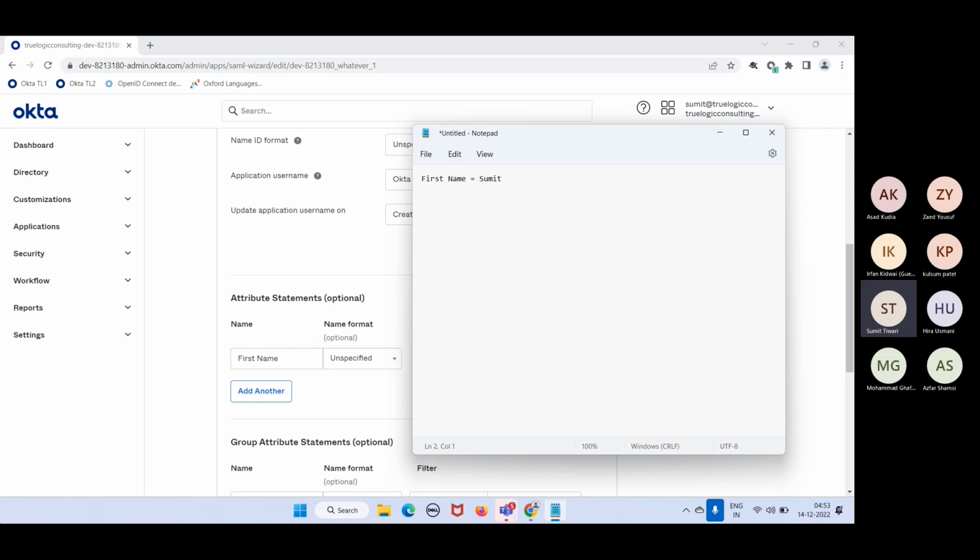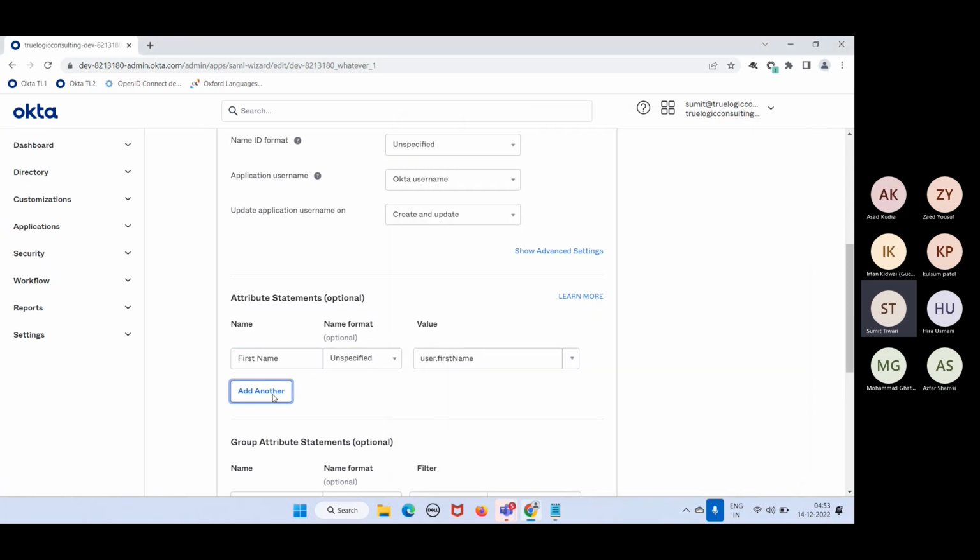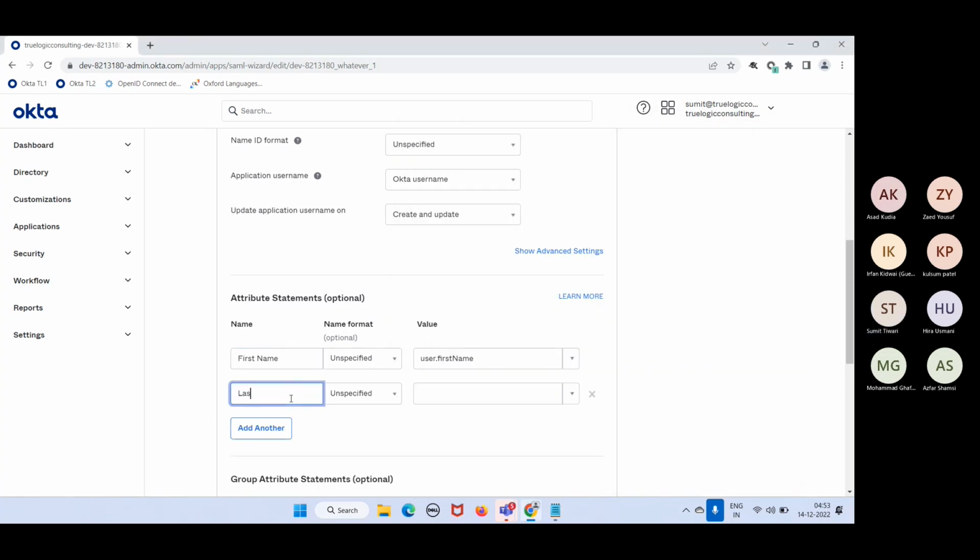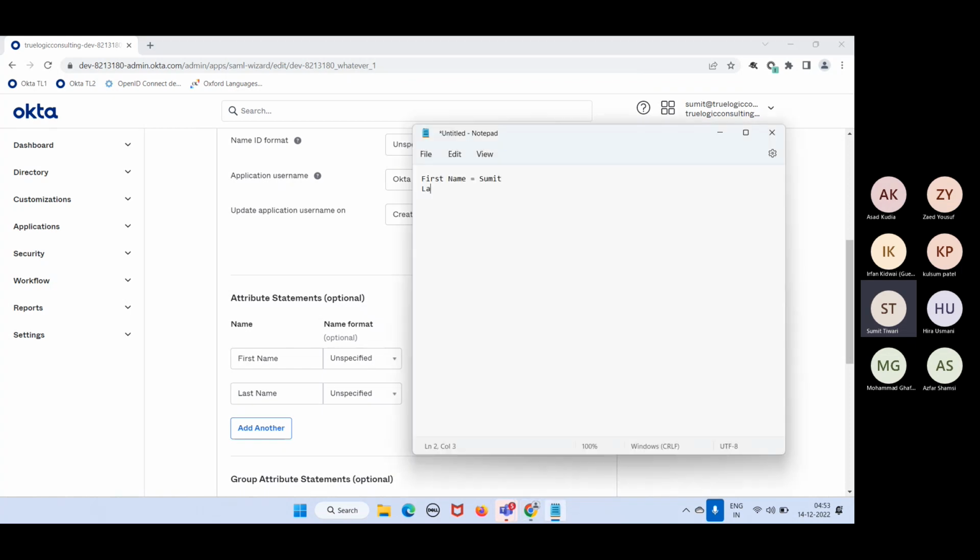Okay. And similarly, if you want to share last name, you have to type in the name format which your application expects, and then the Okta attribute relevant to that. So it would become this, right?